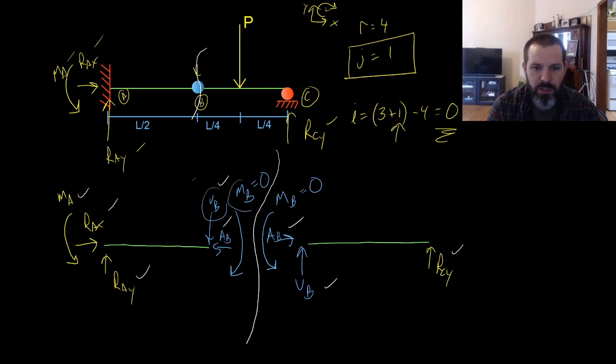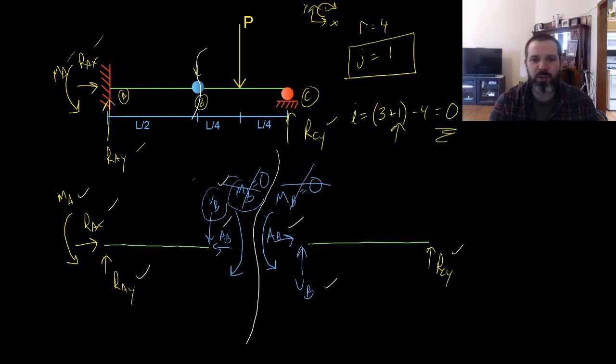of those unknowns are carryovers from the right-hand side, where we only have 3 unknowns: axial at B, shear at B, and RCY. So over here on the right, we can solve for everything and take A sub B and V sub B over to the left-hand side, and then we will only have 3 unknowns over here left. Again, this was only possible because we knew the moment at B is equal to 0. If there was a moment at B, we'd have 4 unknowns on the right side and 6 unknowns on the left side. We would not be able to solve for everything and bring them back and solve that.